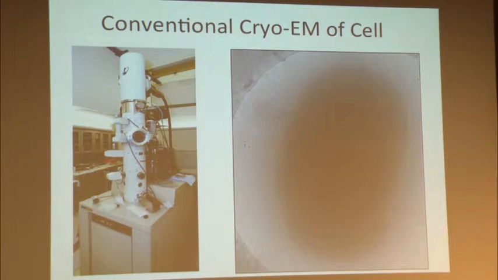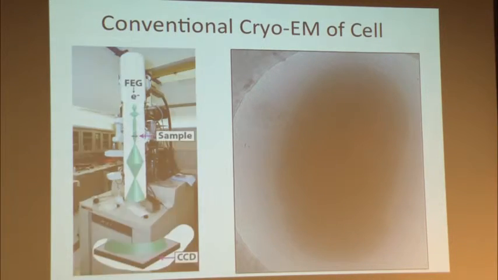Now, this particular cell may be of some interest to you. This is a photosynthetic bacteria. It's found in oceans, and it captures the sun and converts it to organic mass, chemical energy. The nice thing is it is a very small cell, around 0.7 micron. Now, when you look at the electron microscope on the right, it just can't see anything.